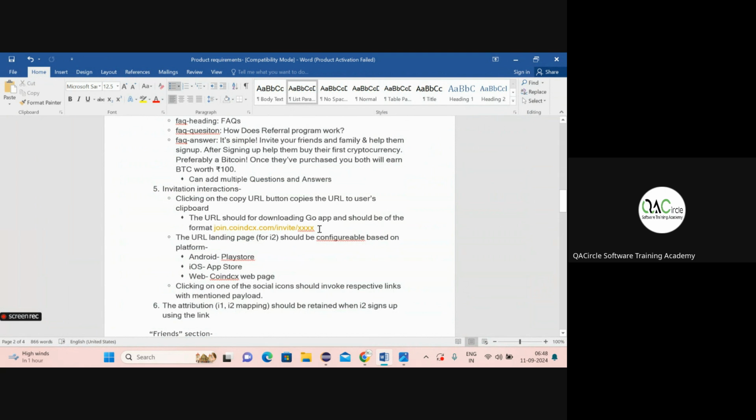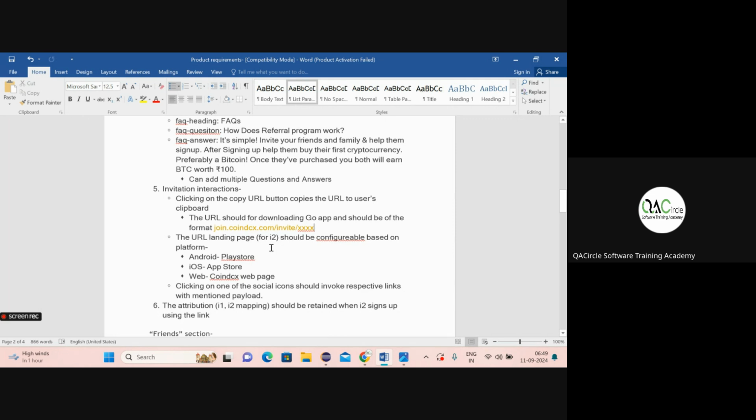Okay, understood. So take any particular example. If you are trying to refer any of your friends to Google Pay, right? You will have a unique referral code, and using your referral code, if somebody signs up and does the first transaction in GPay, then you will be receiving the rewards for it. Same way, this is the referral link, and the last part would be the unique referral code, whatever that belongs to a specific user.